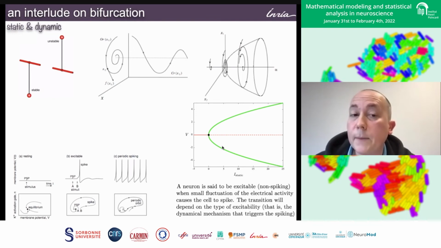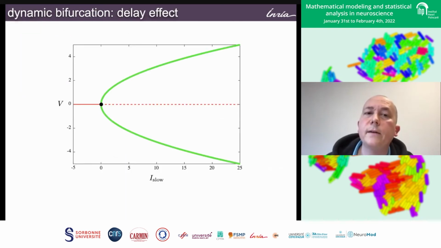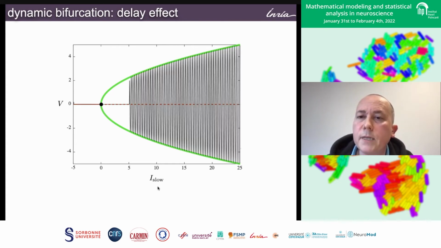But when we are trying to relate to experiments, it's also very important to understand transients, and long-term dynamics may not be so relevant depending on the context. And this is where there is an interesting add-on to bifurcation theory that is named dynamic bifurcation theory. And it gives rise to these delay effects that are really at the center of the modeling approach that we have proposed for these differential neurotransmitter release. So let me explain a bit more. So you take this diagram that we had before, where I suppose an applied current was a parameter. And now, instead of a constant or step current, we consider a slowly varying current, let's say a slow ramp of current. Well, what would happen in the model is what you see here.